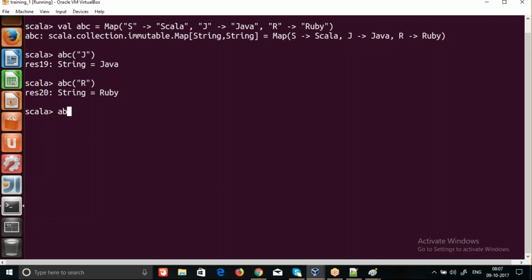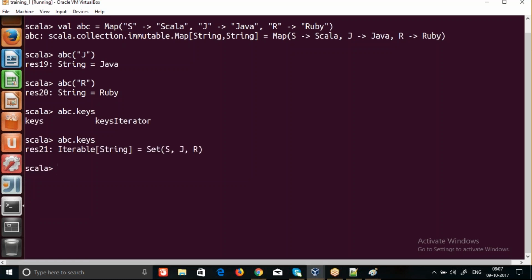So there are methods like keys, where we only get the keys here. I want only values. There is a method called values. I just call that method, values, and it will only give you the values of that collection. These are the methods, and we can also apply the map higher order function here.